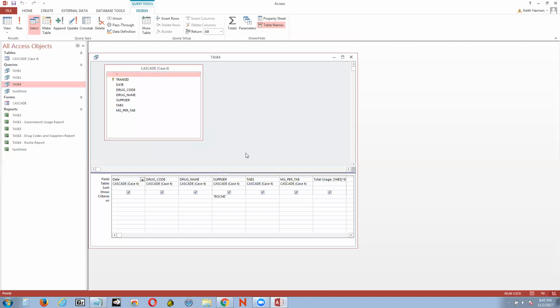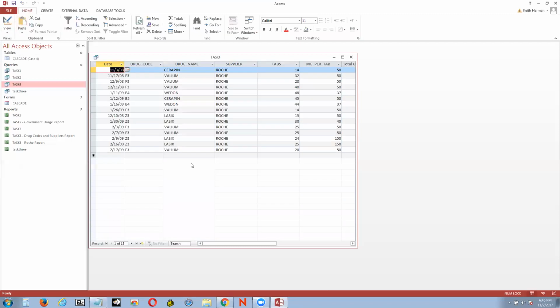We have the date, the drug code and the supply. And notice under here the supplier name Roche, and that's the criterion that we use to get that. So we just run the query, and it gives us everything by Roche.